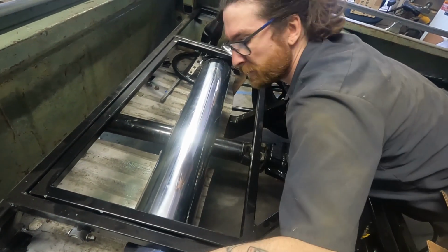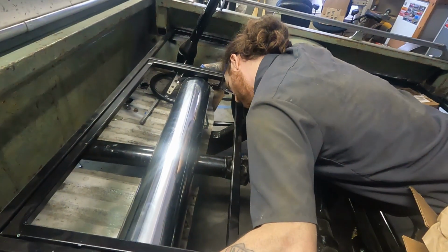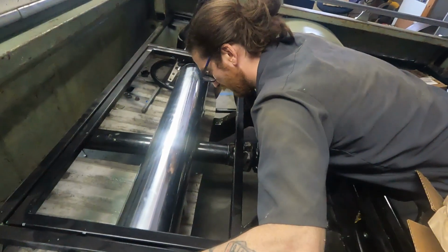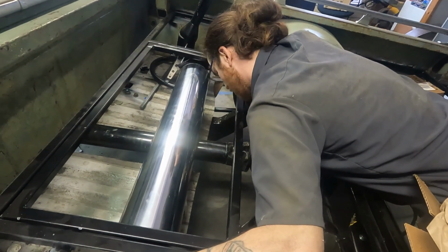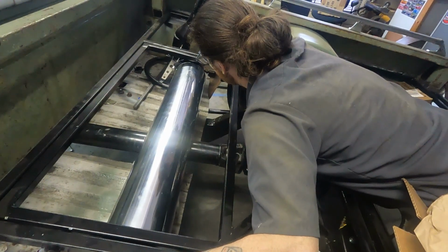Is it rubbing? Because that's going to be spinning, isn't it? Nope. Why would that be spinning? The drive shaft doesn't spin? Yeah, it spins, but it doesn't move around while it spins. No, I know, but that'll be rubbing on the thing, though. No, it's not touching. It's up.